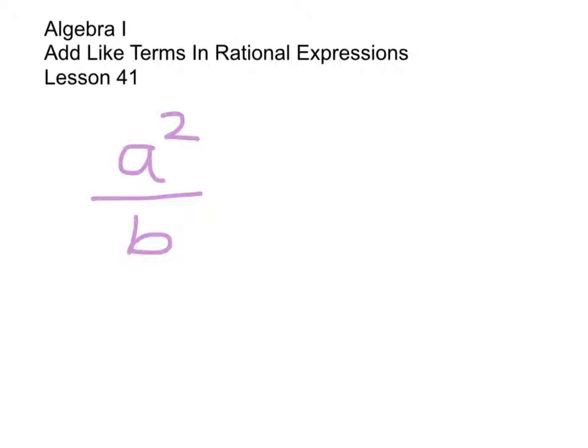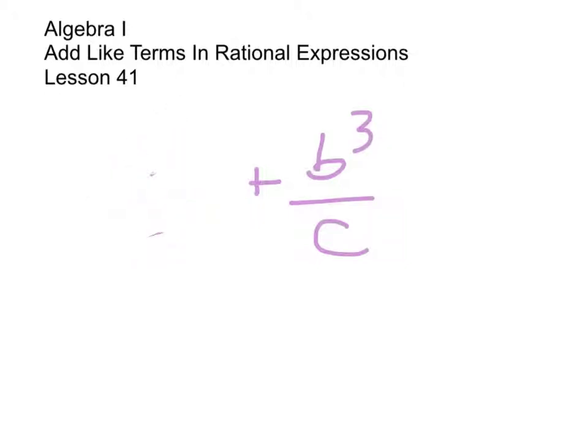So this right here is a rational expression. So if we're adding rational expressions, it might look like something like this. Here we're adding two rational expressions. Now today we're going to talk about how we add like terms in rational expressions. So I've got two examples, and I'm going to go through a couple different ways how to do each of the two examples. So don't get locked into thinking that there's just one way to do these problems.